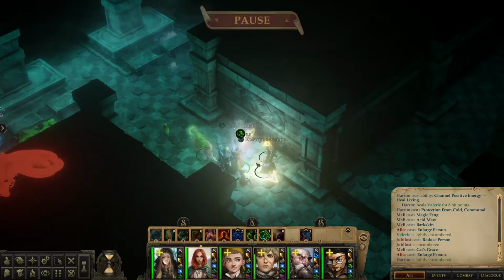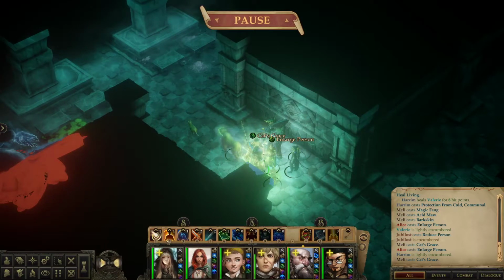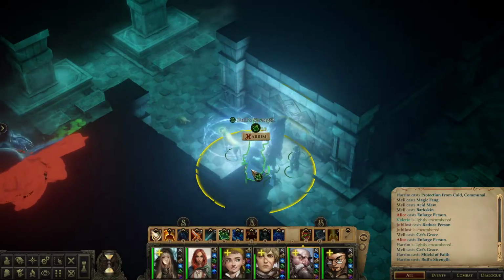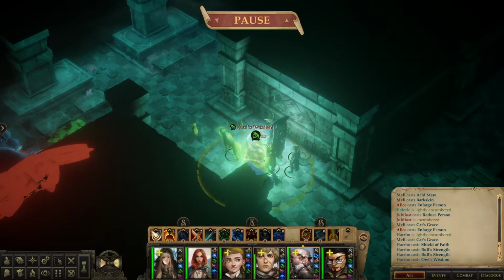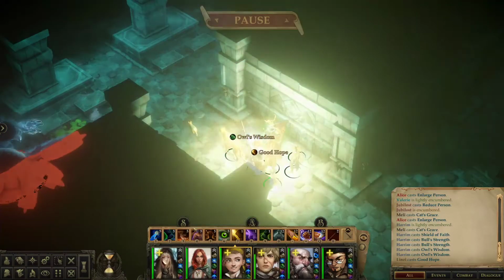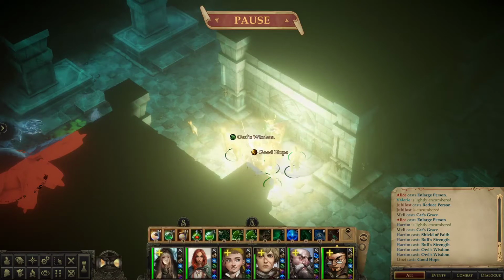Cat's Grace. No, actually, we don't want to do that. We want it on Lizzie, because our potions are not going to be very useful. Full strength. Not much left. Owl's Wisdom. And you might as well stick that on Valerie. Boost her saves a little bit. Recast. Fox's Cunning on yourself.